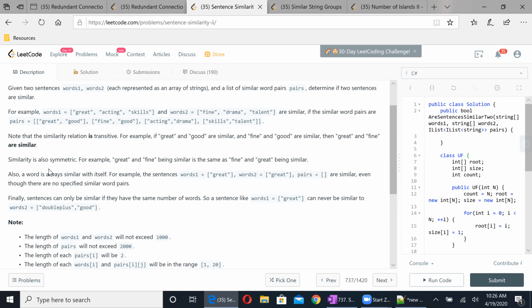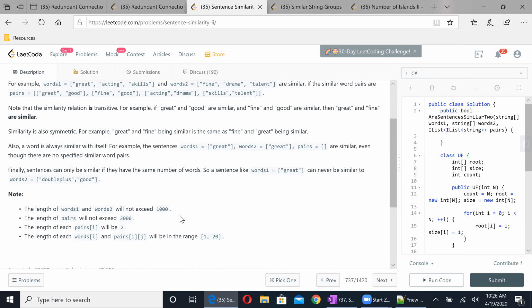So what we need to find out is, by the given pairs of similar words, we have to compare both strings and say whether both strings carry the same meaning or not. The maximum length of a word is 20.